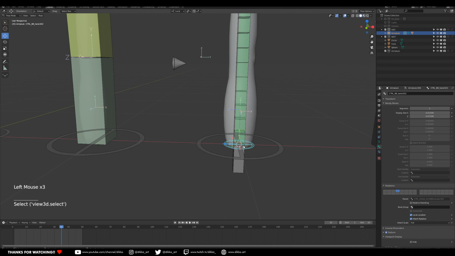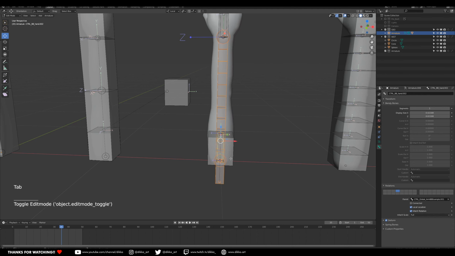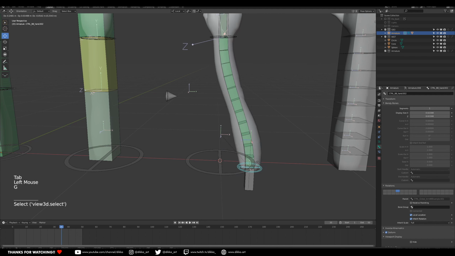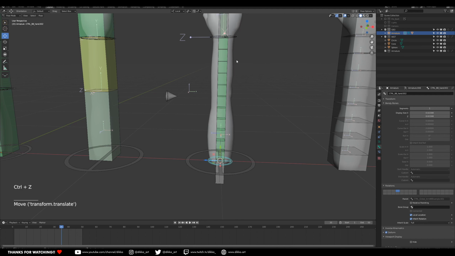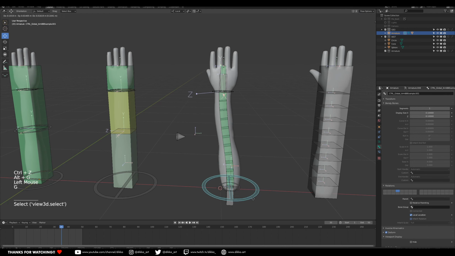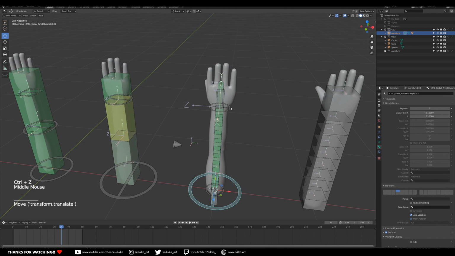So we're going to go like so. We're going to make this control, this control, this deform joint and this mechanism joint a child of this joint at the bottom. So in edit mode, Control P, keep offset. Now if I were to move that, I get a sort of flexibility of both the top and bottom of our control here, and I can move the whole thing as a whole.